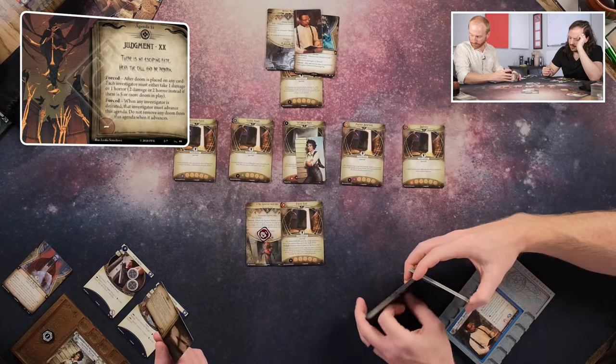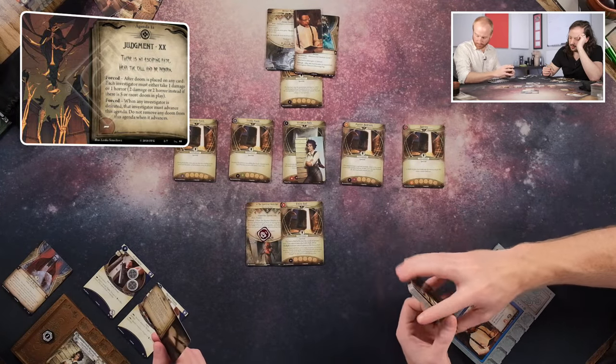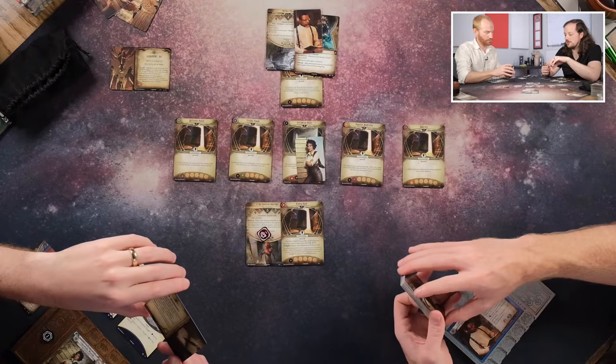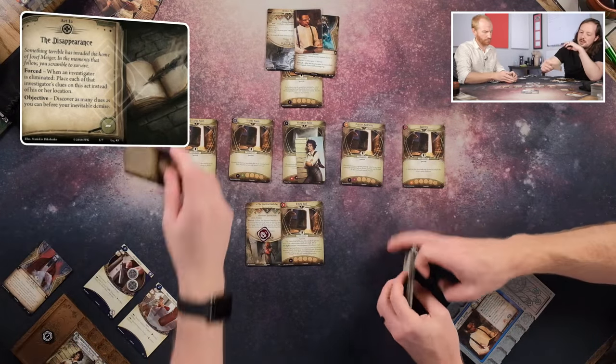Act 1A, the disappearance. Something terrible has invaded the home of Joseph Meiger. In the moments that follow, you scramble to survive. Forced, when an investigator is eliminated, place each of that investigator's clues on this act instead of his or her location. Discover as many clues as you can before your inevitable demise.